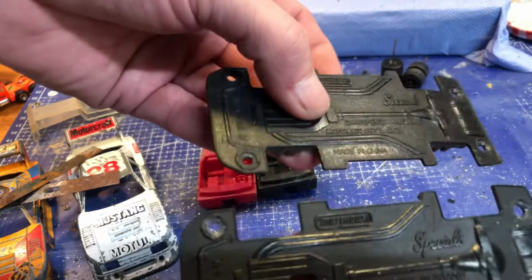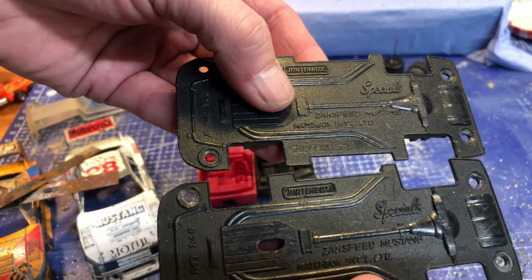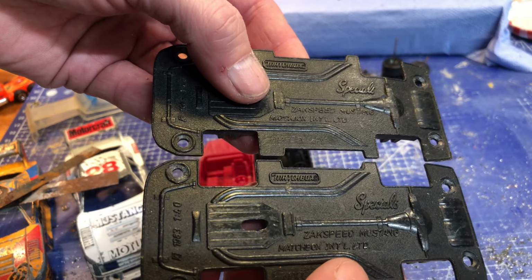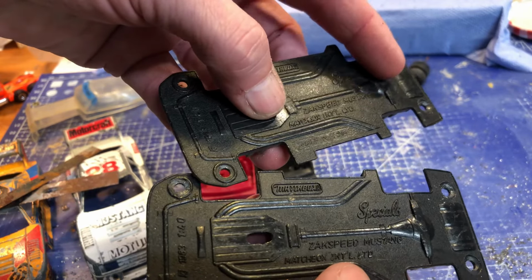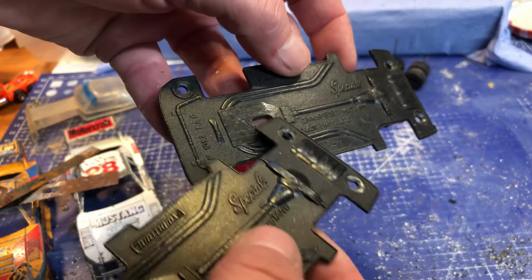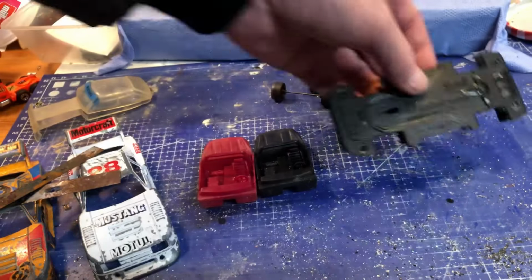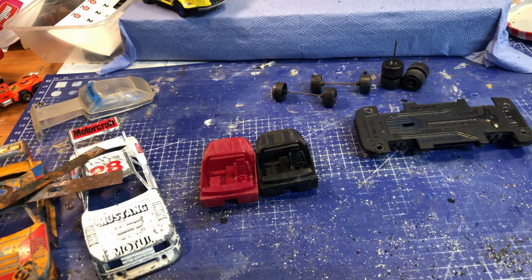Both bodies are plastic, both exactly the same. I think just put them in the ultrasonic cleaner and see how they come up before deciding if to do anything with them at all. Chance of a bit of detailing, we've got the rear axle there, drivetrain, under engine gearbox, and we've got some exhaust pipes coming out of the side on each one. So it's looking quite nice future for our Mustangs at the moment.